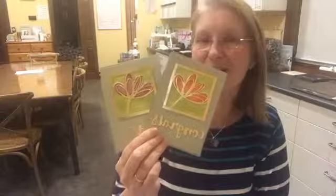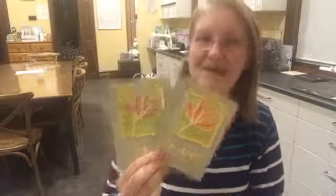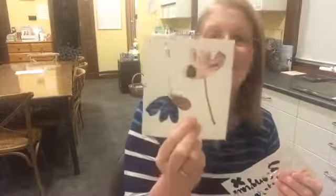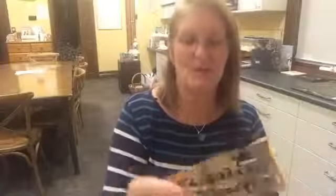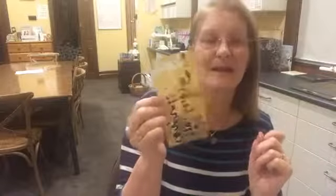So I hope you enjoyed a different way of doing a template for your cards. Don't forget, like I said last week, keep your templates, your negatives, because you can use these to sponge through, especially your words like your congratulations. Your hope, your love, you can actually sponge through them, and it gives it a different card altogether.